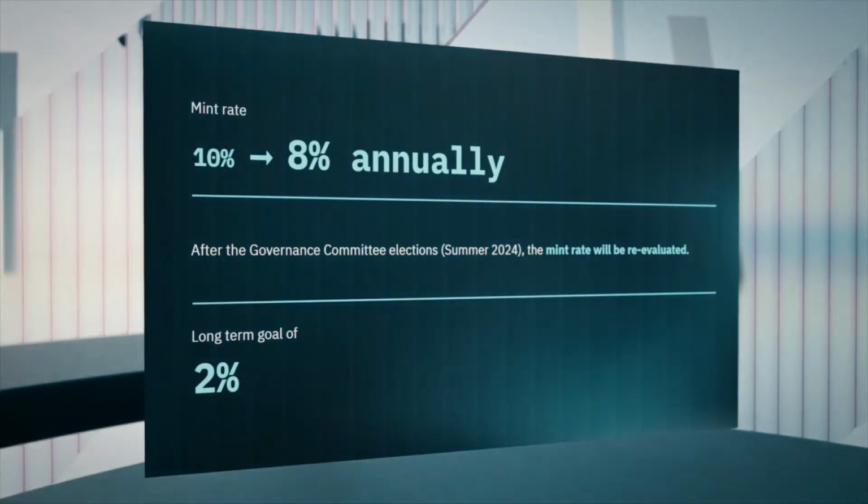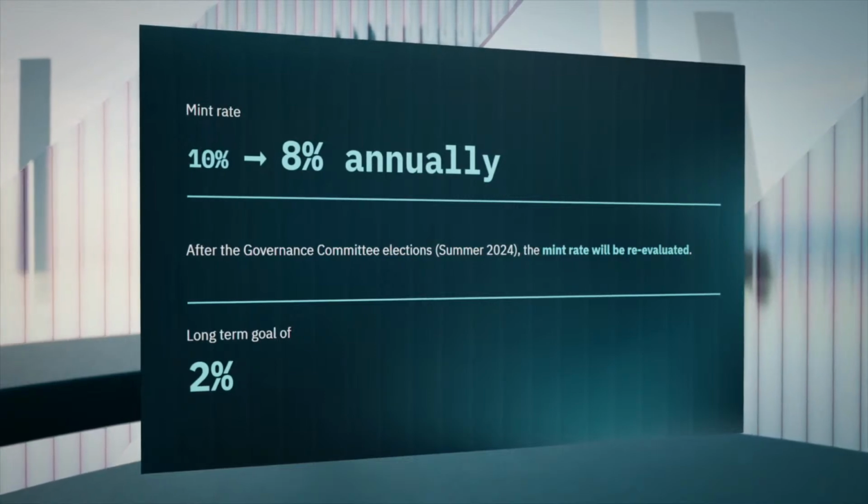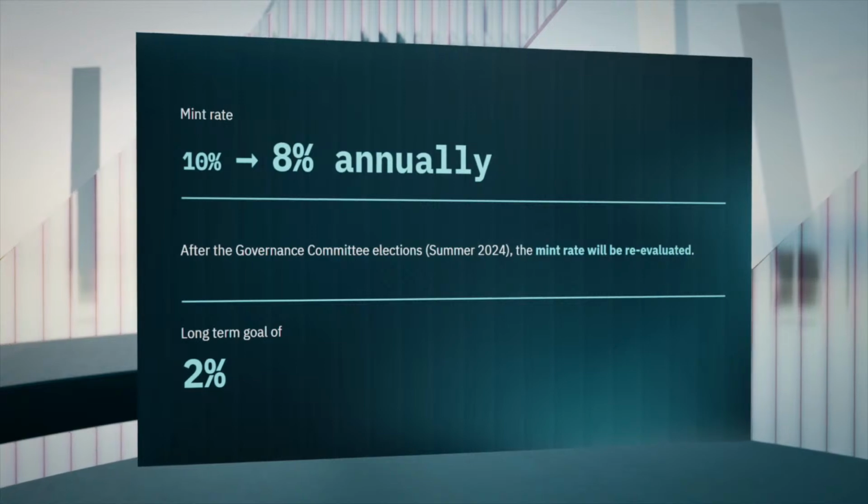Furthermore, we have had a really high degree of staked tokens and a really high security budget. And this really high security budget has led to a super secure chain, and perhaps at a cost that have been a little bit too high. And therefore, by decreasing 10% to 8% on the mint rate, we are also decreasing the security budget that validators and staking operators and token holders who delegate will get to participate in the staking protocol.